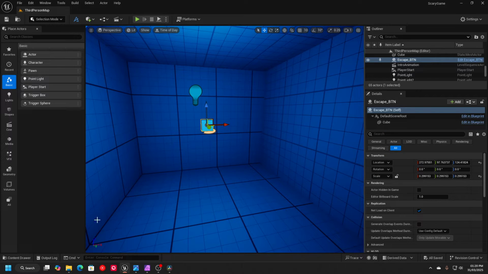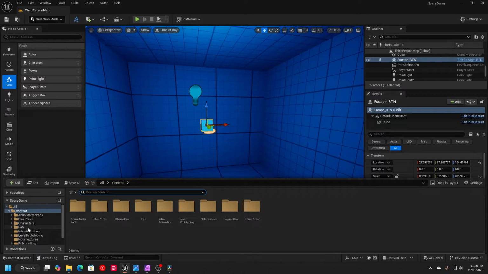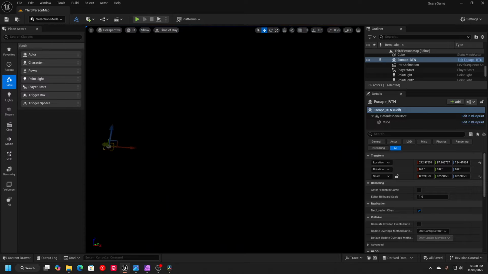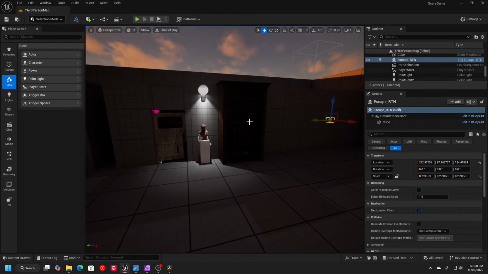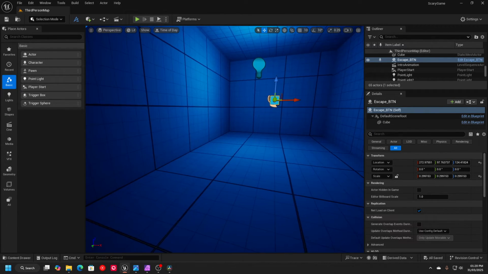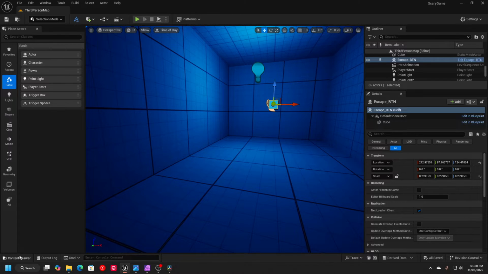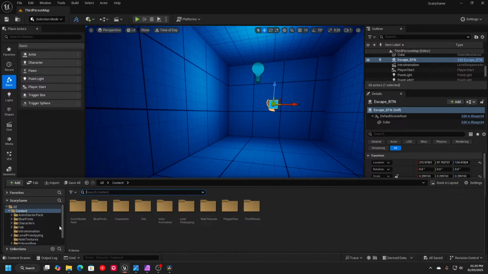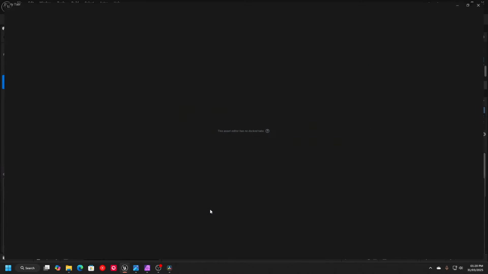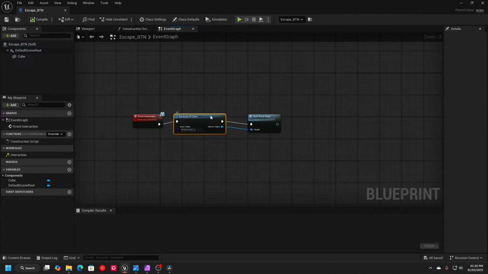If we go into the blueprint itself, all it's doing is calling the close event for this. If I go to content, blueprints, blueprint actors, I just made it here. It's just a cube. I'm just saying get actor of class, which is the bookshelf, and then I'm calling the custom event open bookshelf, so we can get out of that little room. So if you did want to know how to do it, that's all it is.